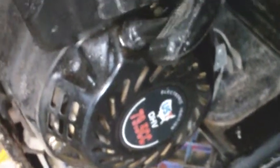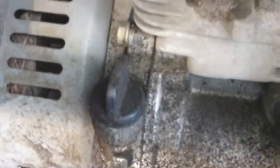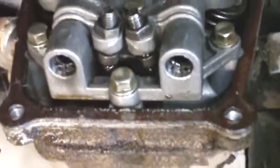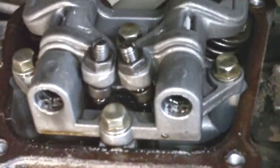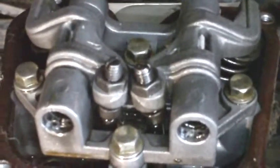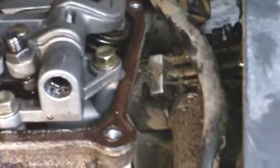We're gonna pull the gen head piece by piece. This was a freebie, by the way, so whatever we can do with it is just our project for YouTube. I have every piece for it — tank's clean, everything's clean. I'm not really fond of this little tiny muffler, but we'll see how it sounds once we get it running. I have a few parts — I don't know if I have a cam, but we'll find that out when I get it apart and go digging through the bone pile.